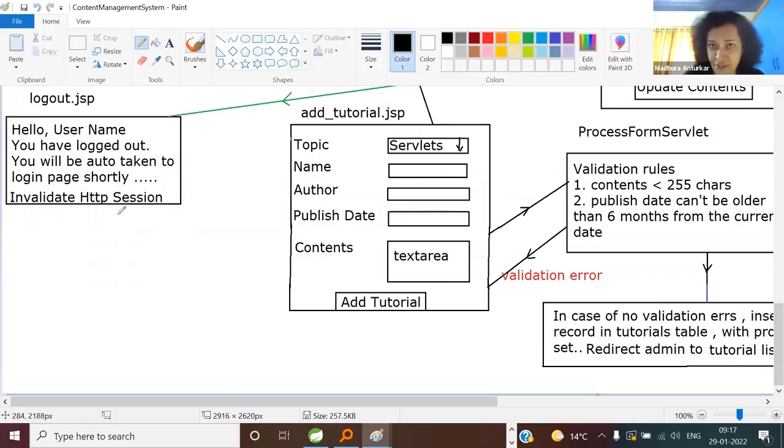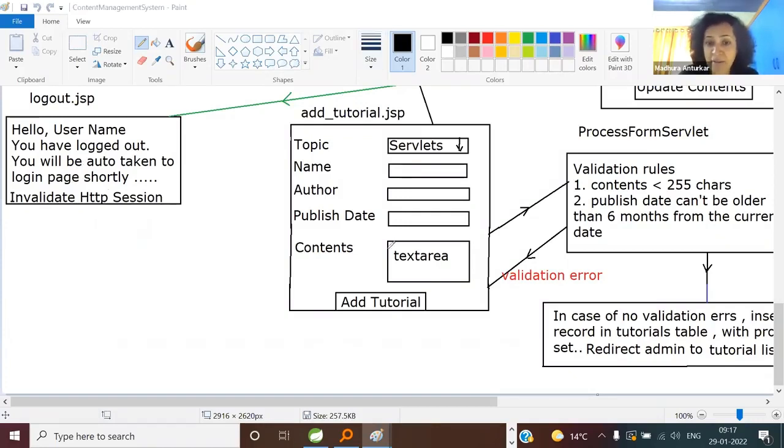Sorry, invalidate the HTTP session, of course. And here, earlier I was showing you through the link, visit again, and then we were taking the client to the login page or whatever. But here, I want to do it automatically. And okay, so are the requirements clear completely?